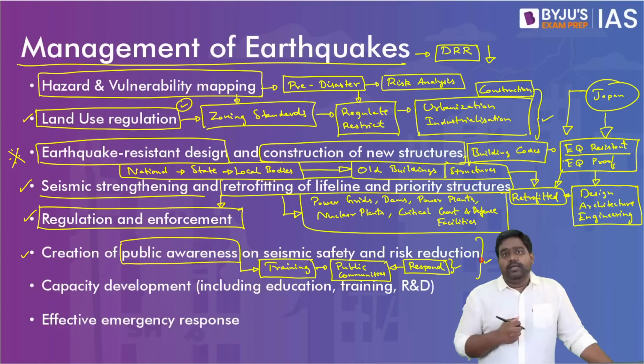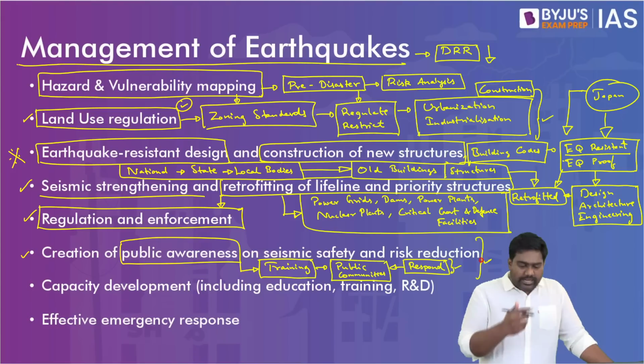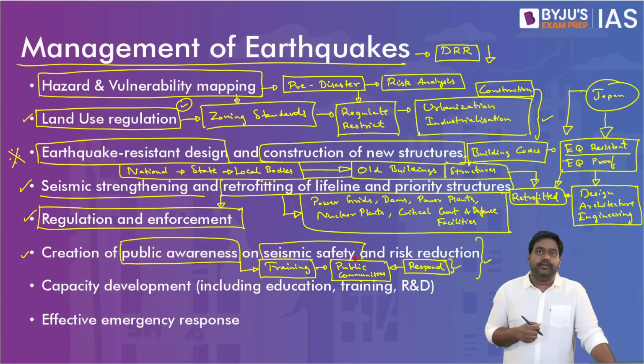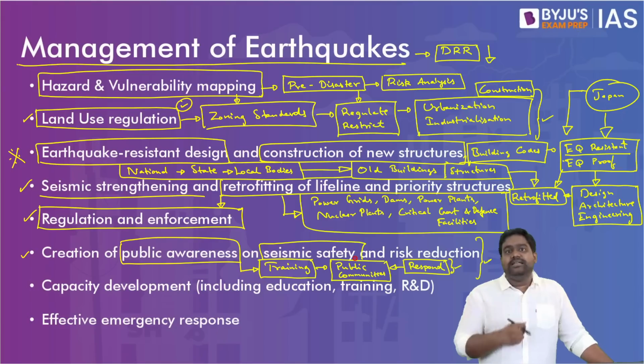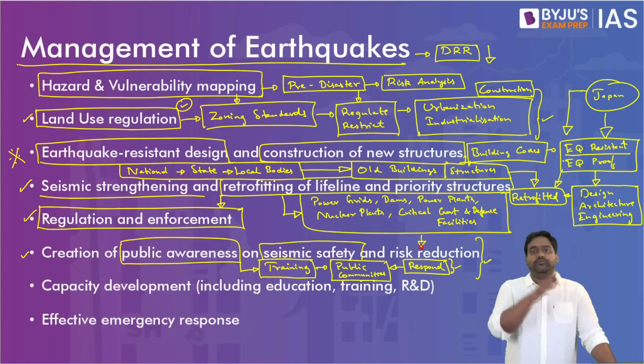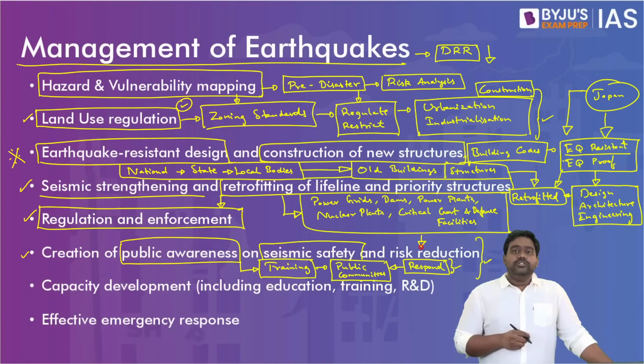Train people in first aid or ensure that people know where the exits are located, how they can exit the building safely, when they have to hide under strong structures like a table or a bed, which is actually much safer for the individual instead of trying to run out of a falling building. So such basic training and awareness has to be provided at the community level.